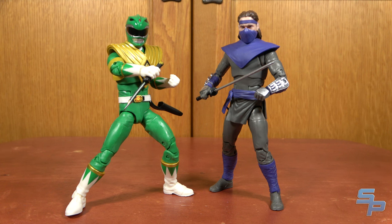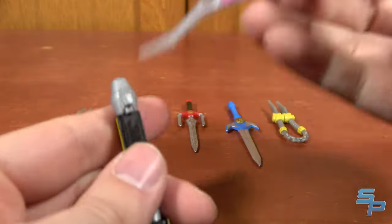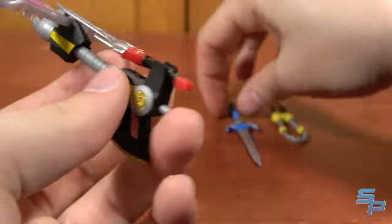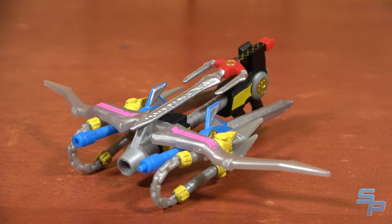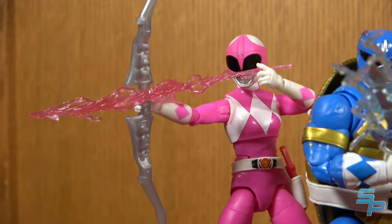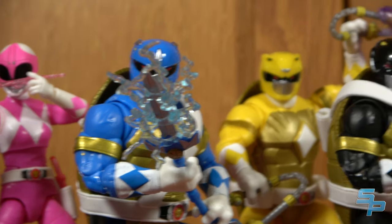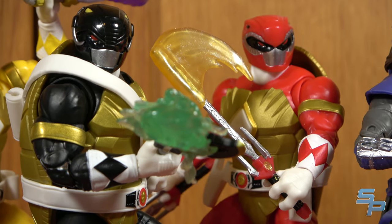The Foot Soldier design Tommy is wearing has a similar cross-purple guard thing that looks similar to the Dragon Shield from the Green Ranger. They actually include the Power Axe from the Black Ranger with Donatello, which means you can combine all the weapons into a new form of the Power Blaster. The Turtles are fully pinless jointed with extra range of movement. Every figure comes with effect parts — Tommy and April's are reuses, but all four Turtles have unique effect accessories. Overall, really great figures that take two of my favorite things and merge them together into an awesome package.